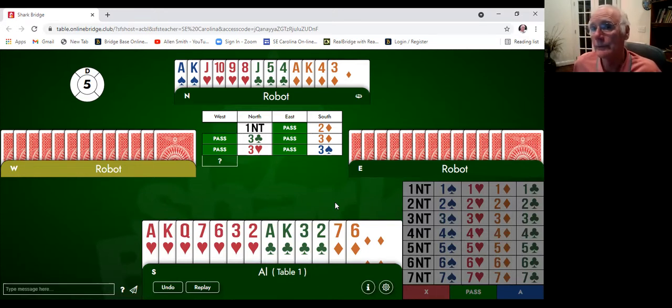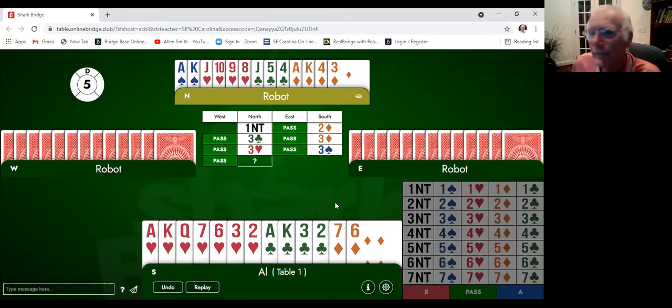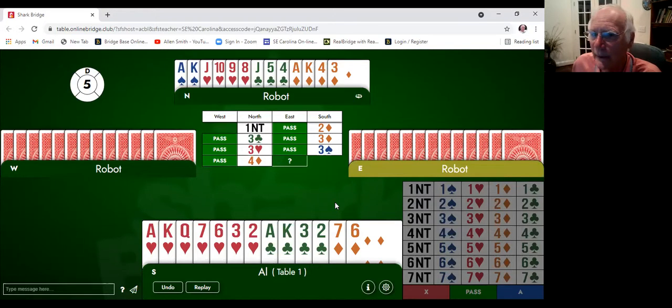And the opener just immediately sits up straight in his chair and goes, well, he must have a singleton or a void in spades because I have the ace king. So this is a first or second round control bid. He says, okay, we're off to the races again. All right, so now it comes back around and he bids 4 diamonds as the control bid.